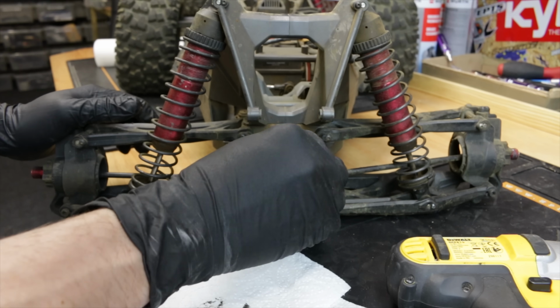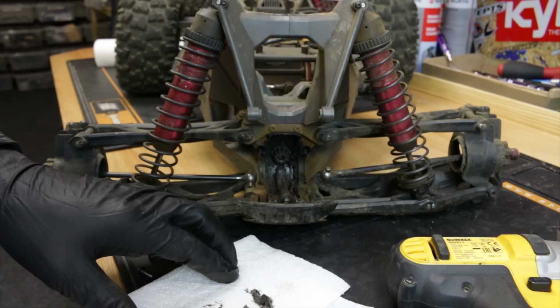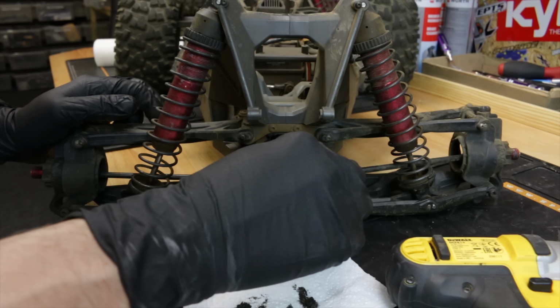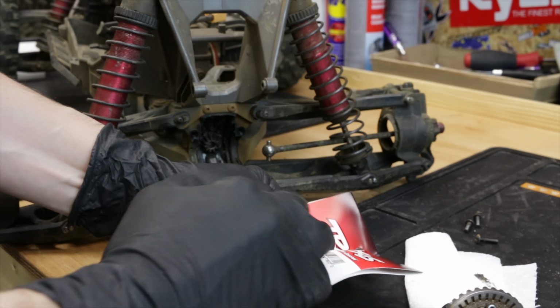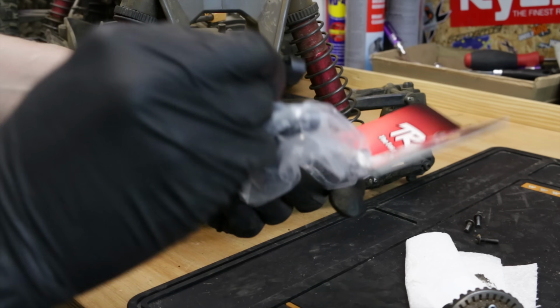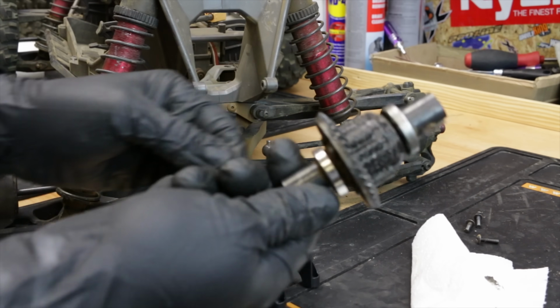You know, it's not ideal, guys. If I had more time, I'd definitely be changing it out. But I think we'll get a few more runs out of it. We will see. Alright, so I've got a new diff cover here. I've scraped out most of the dirt. And I'm just going to put it back in like that.